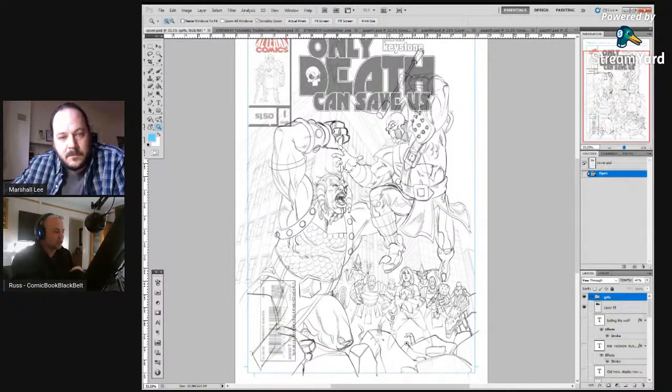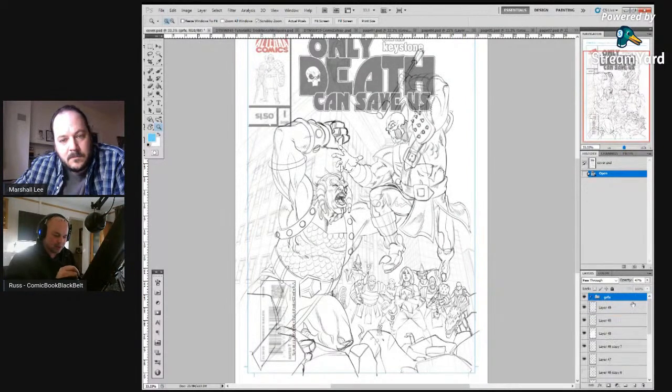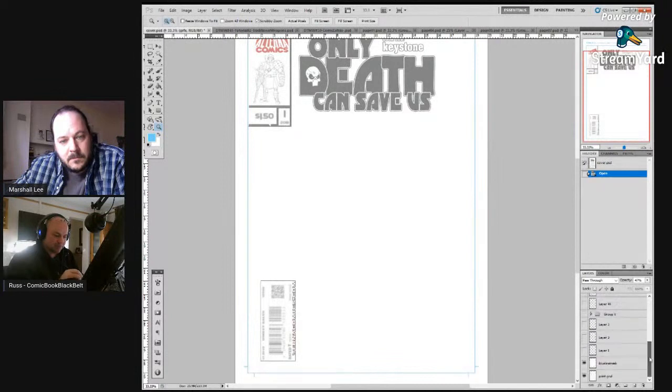And that composition of how the flow of the demon is reaching up, and death is coming down, and then below, the background coming through the area that I've left. That was from the start, the composition aspect. Let's see if I haven't deleted it. So I was just playing around with ideas.